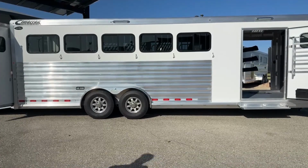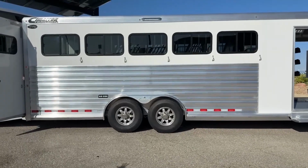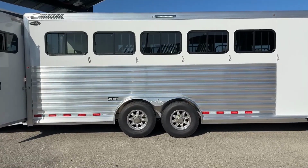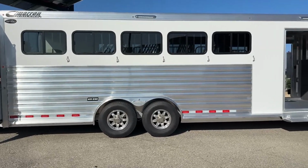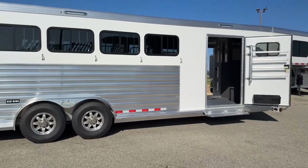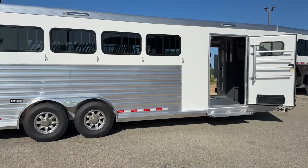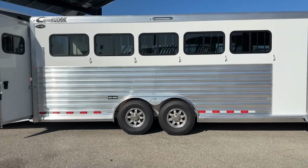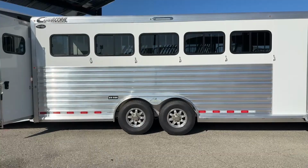And then this one here, bus windows on hip side over here. That way, half of that'll open. Nice big bus windows though. In comparison, if you look at these windows versus the ones on that tack door right there, a lot of competitors will run that size window versus what Cimarron does here. So I really commend them for really maximizing the size of windows that we can put on there. Again, airflow is really key and helps everybody stay nice and comfortable. You have tie rings out here, the lower extrusion, so it really protects everything.